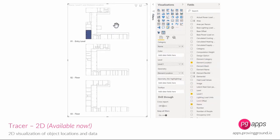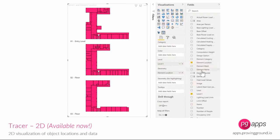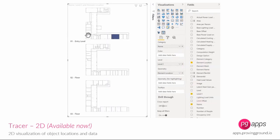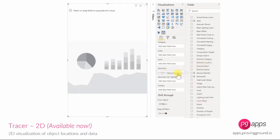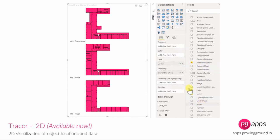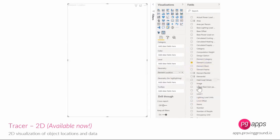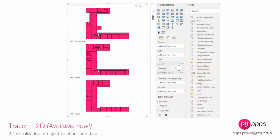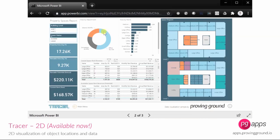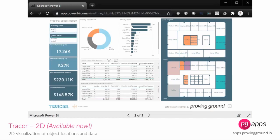Here, what we're saying is that plan geometry, two-dimensional object geometry, should be treated the same as any other data point: numeric data, text data, spatial data. And so as we drag and drop object location information into our visual, it automatically renders and draws the information and allows us to perform overrides of color coordination and tooltips and so on. And so in a matter of a couple of steps, exporting, connecting, and visualizing it, you have interactive space plans, which has some real benefit when it comes to preparing different presentable ideas from building information models.